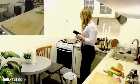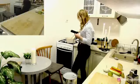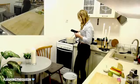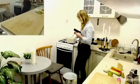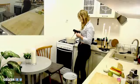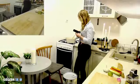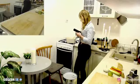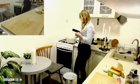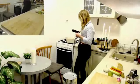I also have to make vegan, what's it called? Vegetable broth, that's what it's called. Because the recipe calls for like 4 cups of vegetable broth and I don't have any. I just have the bouillon cubes. This actually smells so good. This smells really, really good.